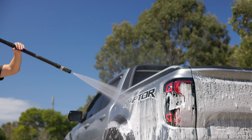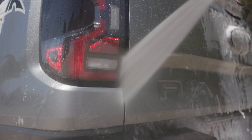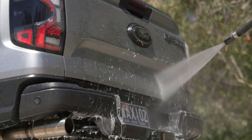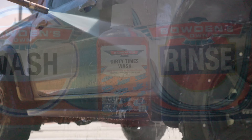As you're rinsing, you may notice mud, sand and grime coming out of the seals and seams and any other places that it really likes to hide in. So make sure that you take your time here and rinse these areas extremely well until they run clear, to avoid the dirt scratching your paint later. This pre-wash will remove the majority of the heavier dirt and mud, ready for a safe hand wash step to remove the remaining dirt.